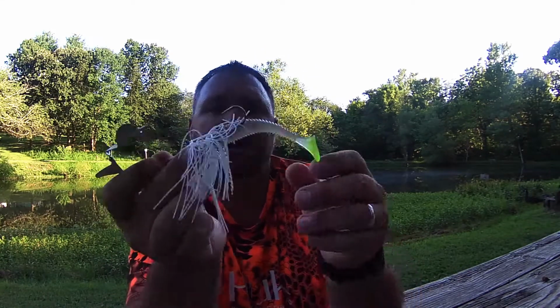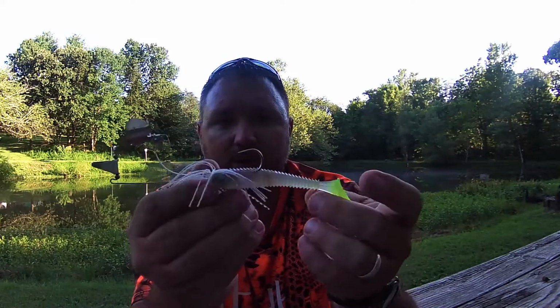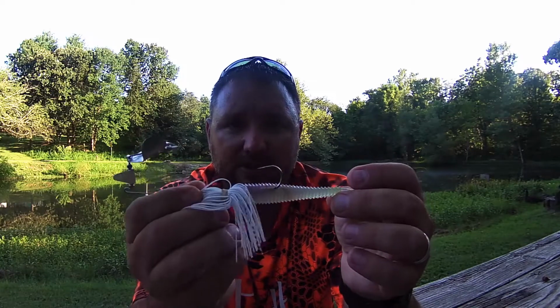There's very few that I throw that have the actual trailer hook on. Reason being, if I'm going to throw something like this buzzbait here, I actually have paired up with a trailer. This is just a little Rage swimmer here. You can see I dyed the tail chartreuse there. I have a pretty good hookup ratio on just this.